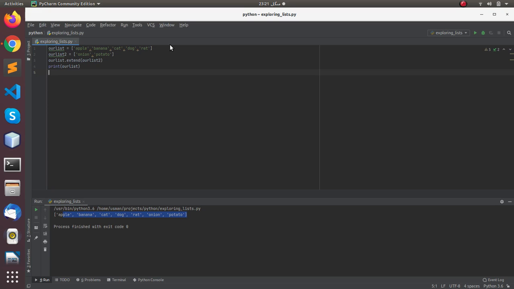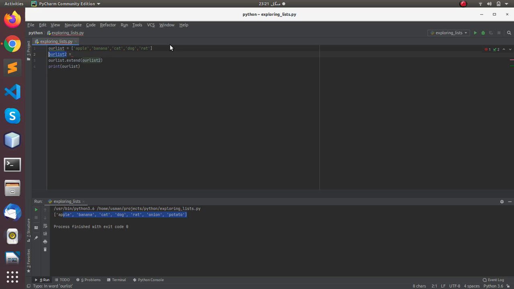An important point about the extend method of list is that it's not only limited to lists. You can add any iterable data structure of Python, like a set, tuple, or dictionary.